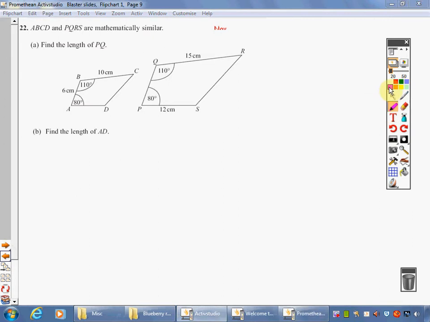Doesn't really matter which ones to do first. I'm going to make that one pink, so that one's pink. Let's make the bottom one yellow, so that one's yellow. Let's make the top one green, so that side's my green side, and let's make this right hand edge orange, so that's orange. So I now know what side goes with what.